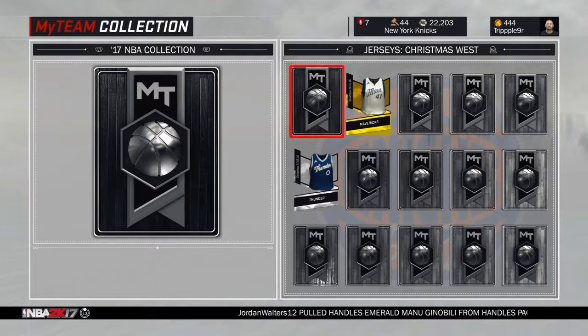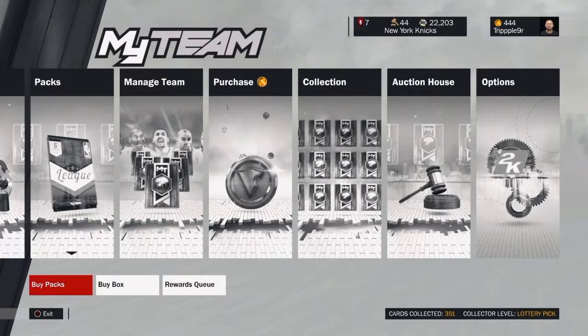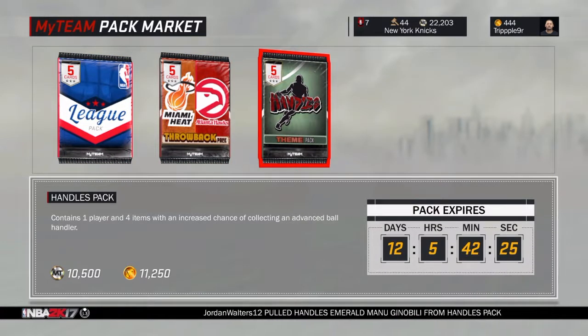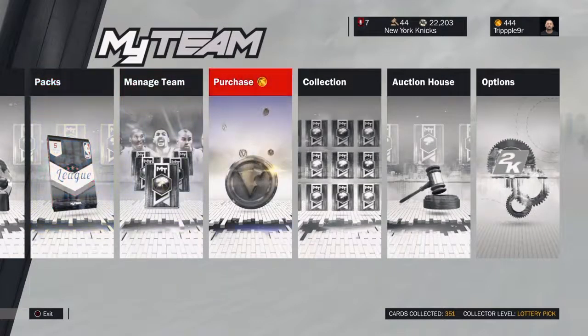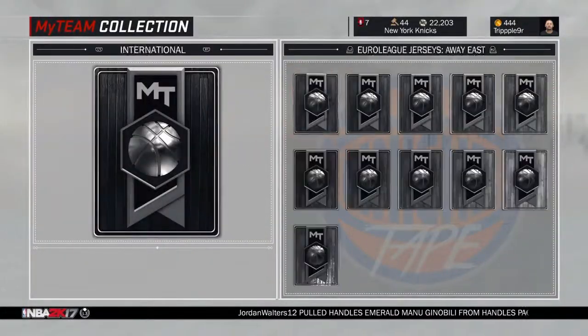And you guys know the handle packs are out. And I just want to tell you guys, don't waste your money on packs. I mean, if you're really hungry to get, what's his face, Jason Williams or AI, Jamal Crawford, go ahead and do it. But for almost 11K MT for a pack, let me just show you guys something real quick.